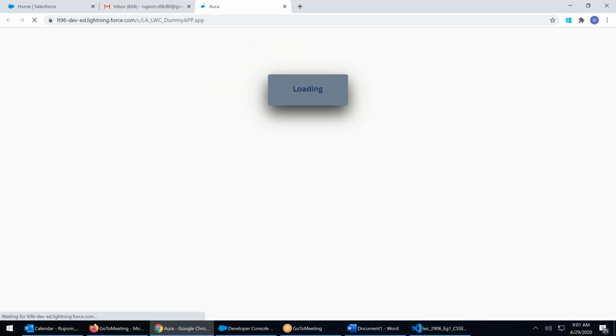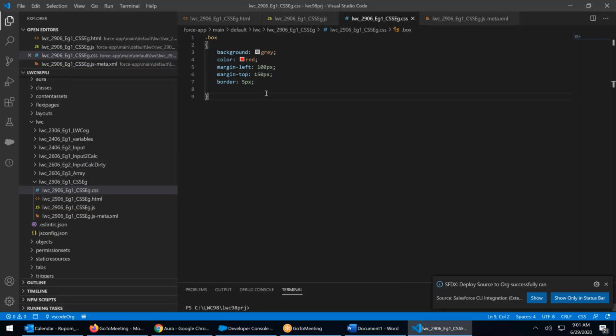It's loading. See, whoa. Whatever I enter comes up here, gray color text, because I gave gray, it's taking a gray background. This is right. I didn't give the height and width.